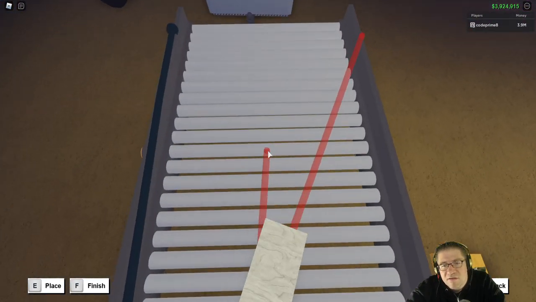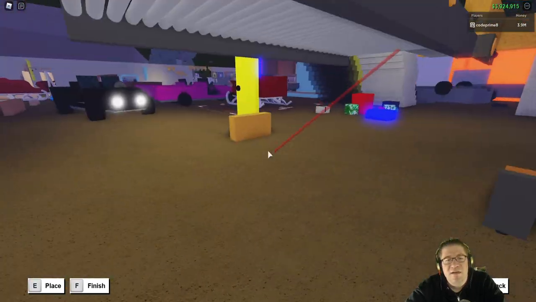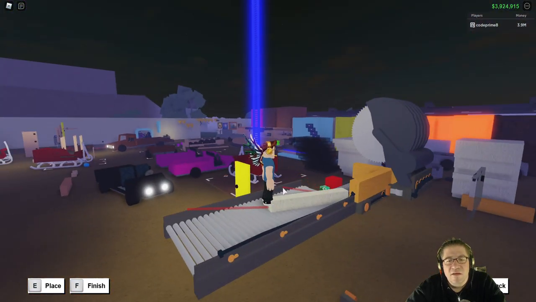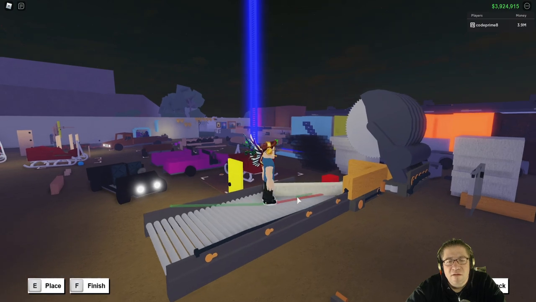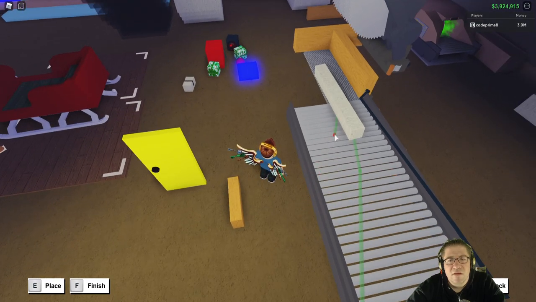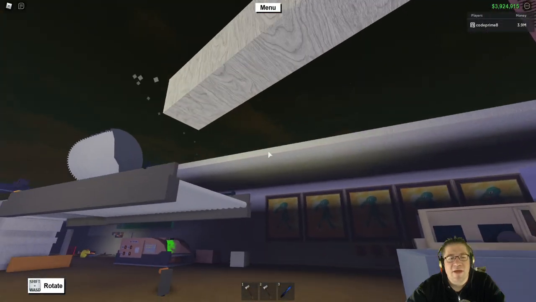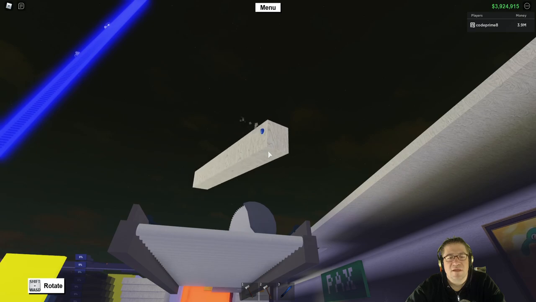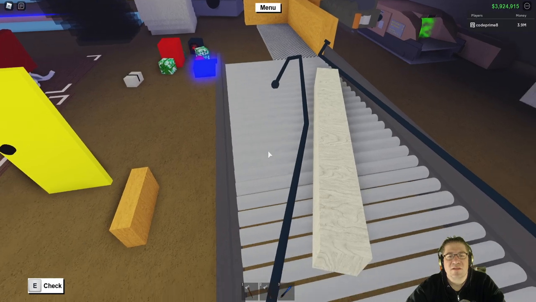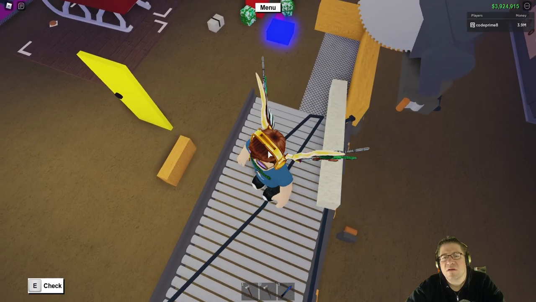Hold on, I gotta get this out of the way now. Oh no, it's stuck. And I'm not gonna be able to grab it, am I? Hold on, there we go. Finished. Oh, that was close. Okay, come on back. We're gonna drop you down in there again. Oh, no. You need to drop onto the actual conveyor. Kind of goes in. What's it stuck on now?